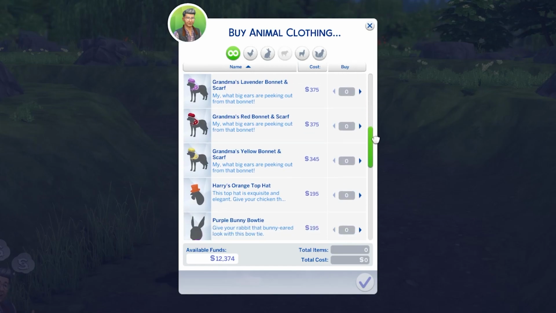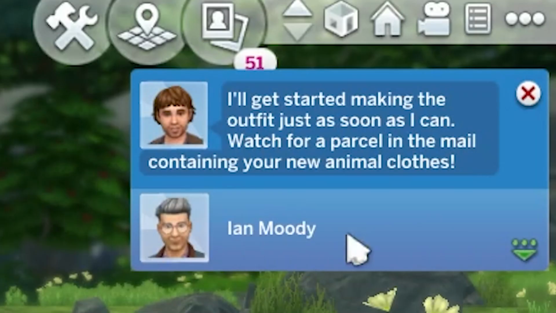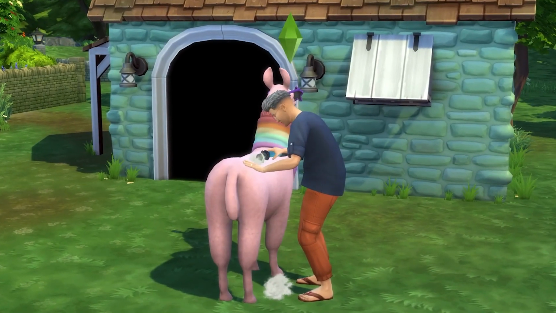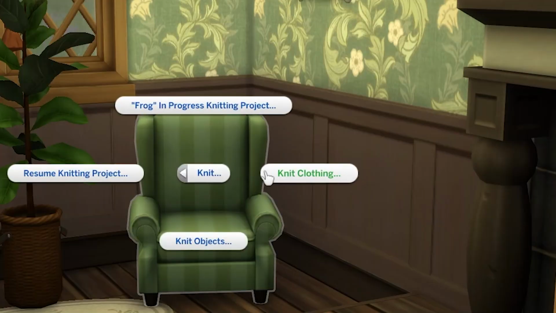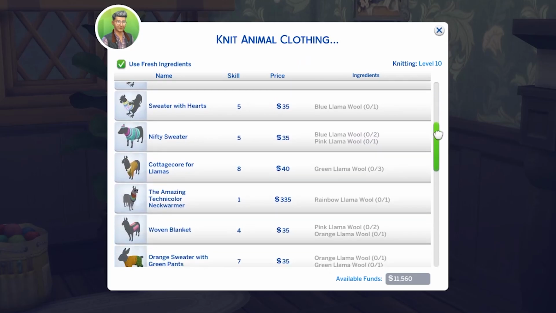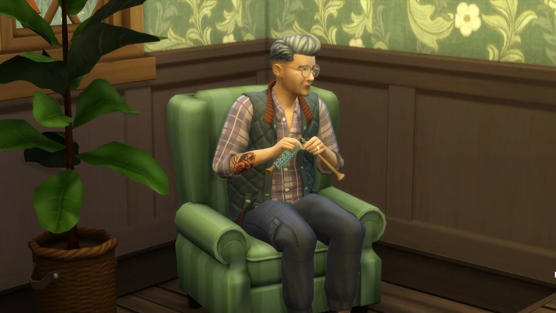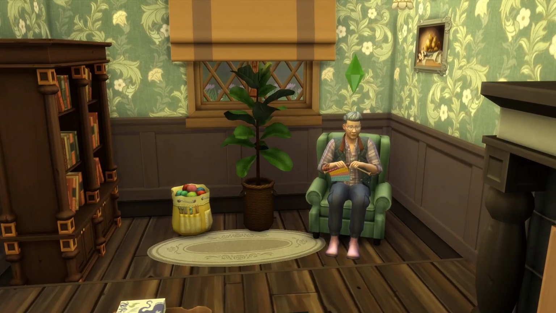You can buy animal clothing from him, but you can also trade in wool to have him craft specific pieces for you. Animal clothes are available for rabbits, chickens, cows, llamas, and even those pesky foxes. Note that if you have the nifty knitting stuff pack, then you'll also be able to knit a cute range of animal outfits too. Llama wool will also reduce the cost of knitting your usual human clothes and knitted objects too. However, it's not essential for this.